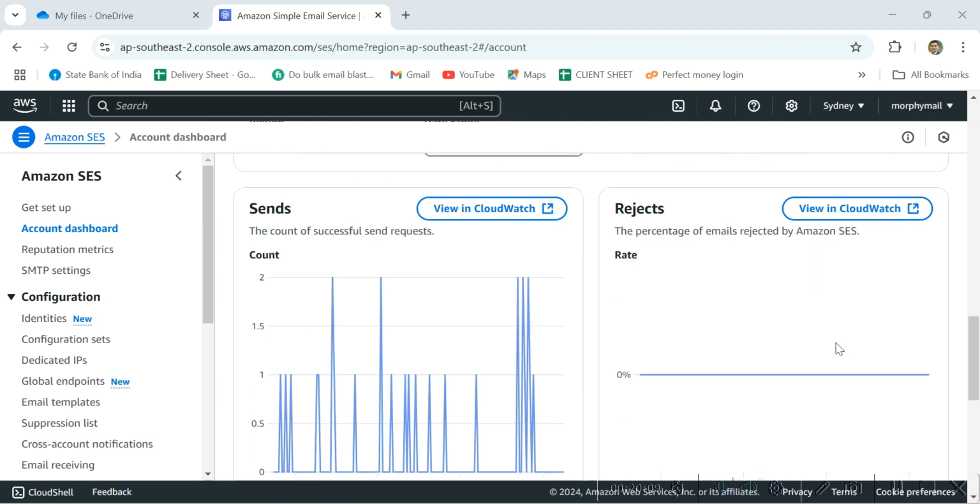So make sure that the people to whom you send the bulk emails are people who already know your brand name or know your company. Do not send unsolicited emails using Amazon SES, because if you do so, Amazon will suspend your account.